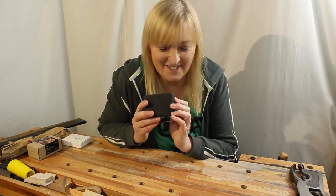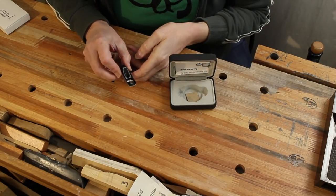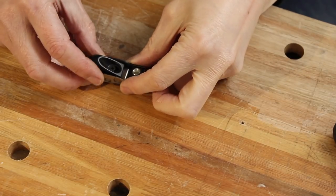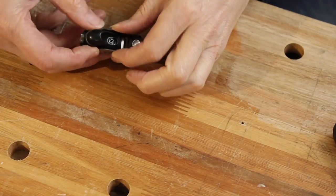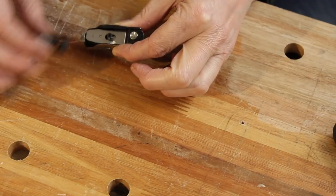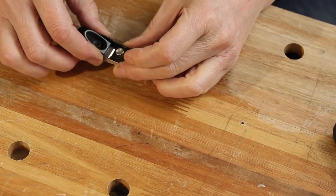The next piece is one of my favorite planes, and I'll show you this because the two sort of combine and lead into the third piece. This beautiful little thing is the Veritas miniature block plane. I've used this in a few videos and I've always had comments from people about it - people seem fascinated by it, and rightly so. It's a proper block plane in miniature. There's a little screw which holds the cap on and its adjustment is very similar to a full-size plane. It has a little Norris adjuster - very simple and very effective, beautifully engineered, and it works remarkably well.